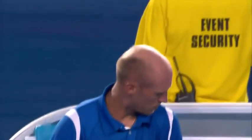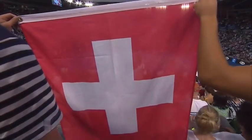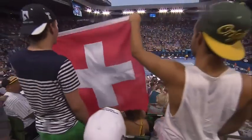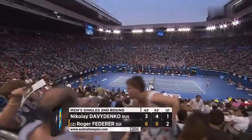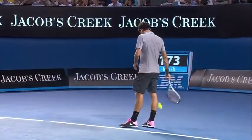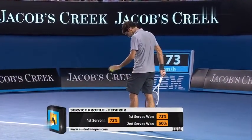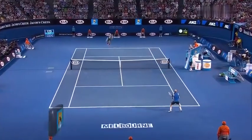It's a different atmosphere when the players sit down, back in your day, Fred, where everything was nice and quiet. Well, we weren't allowed to sit down. So you just changed ends at that stage, and there was not a lot of television. And just when you got to the semi-finals or finals, you did press conferences in the Grand Slam. So it's a huge difference. The game has always been a worldwide game, but now it is a huge sport, and the Grand Slams are getting better and better and larger and larger. Television has been the mainstay of that, obviously.